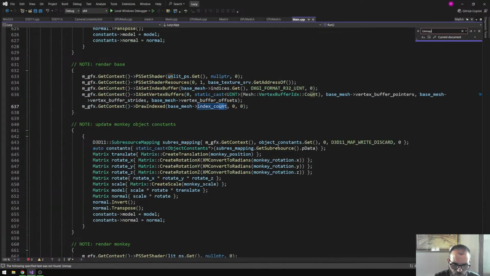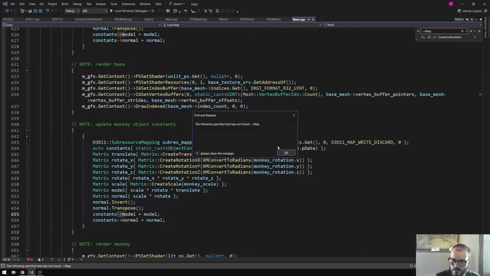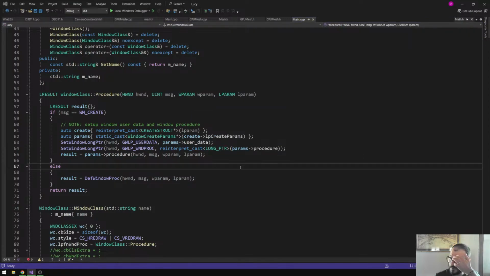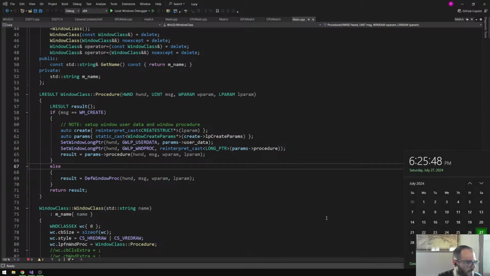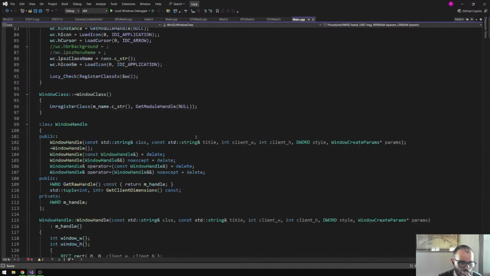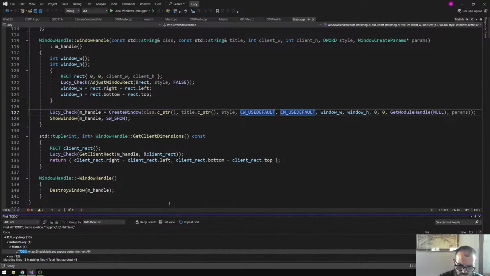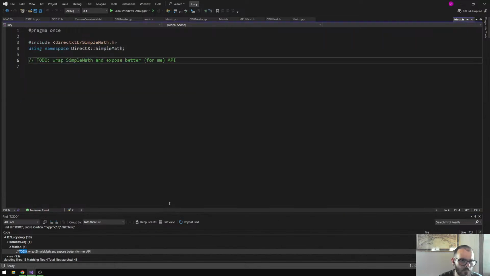Never call unmap and unmap again. So fantastic. Okay, add to do, and I think it's getting late, so I think I'll just wrap simple math.